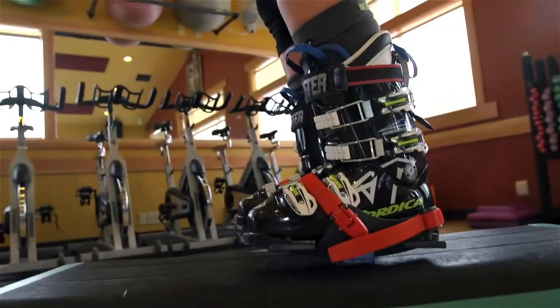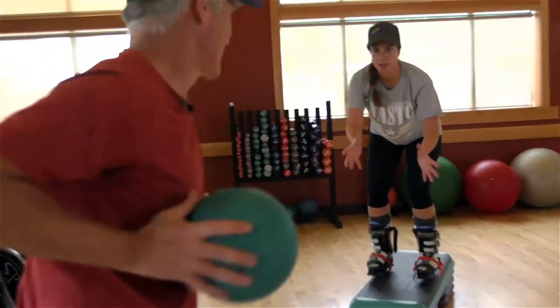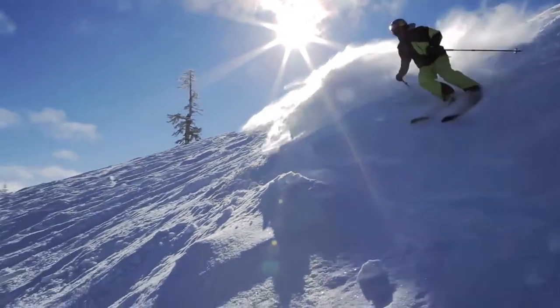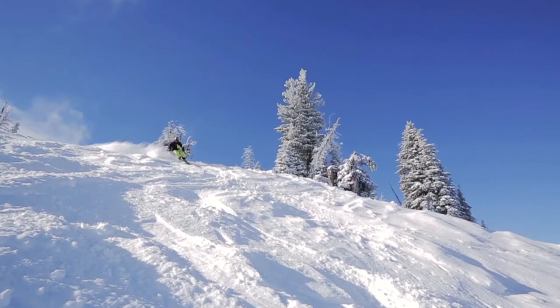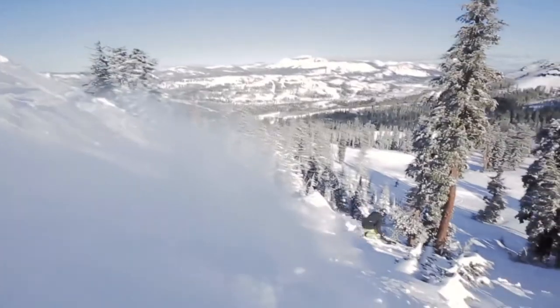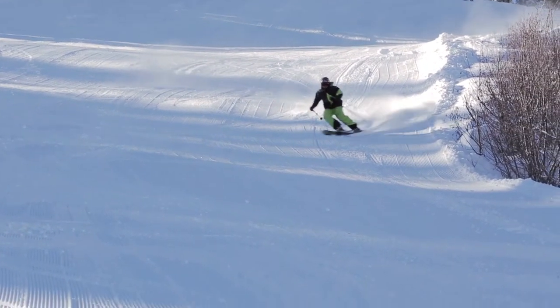Be prepared for an epic season with excellent pre-season training from NASTIC. Using the sweet spot trainer and the book Total Skiing in preparation for a hands-on intensive ski clinic with some of the best ski coaches in the world. As soon as you step on the snow, you're going to feel more stability, more balance, more comfort. You're going to be able to ski with quicker, more athletic movements and ski lines that were maybe hard to reach before. You're going to have more of a natural rhythm and a natural flow to your skiing.